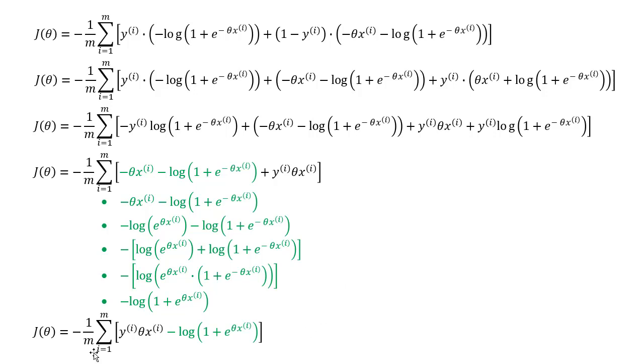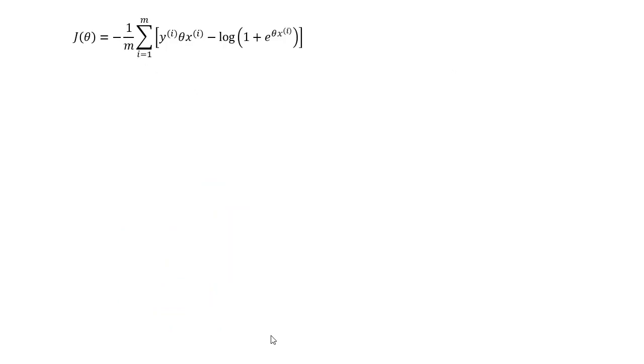It looks like we have definitely shortened the cost function here into a much more manageable form than what we started with, the log likelihood. Alrighty, so here we go. Starting with that, we're now going to take the derivative of the cost function with respect to theta j.